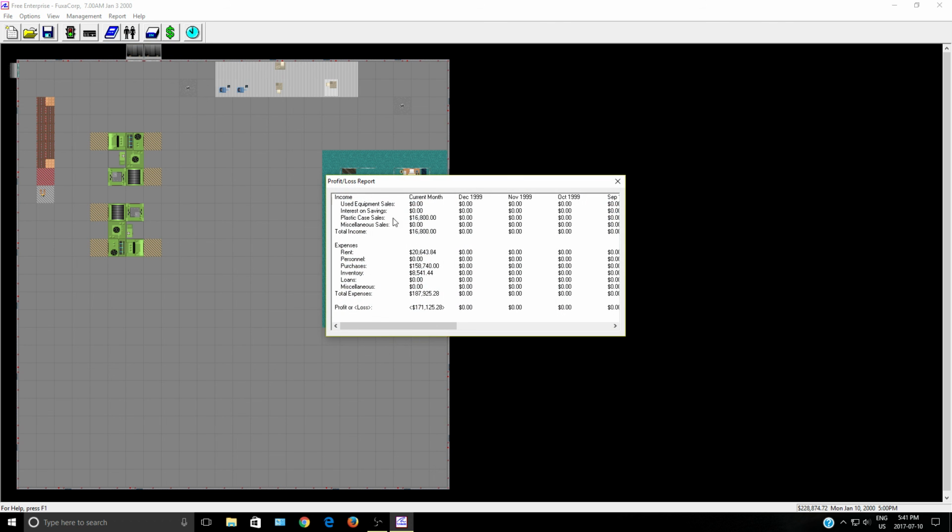So, plastic case sales, there's what I've sold. Rent, there's the rent I need to earn this month to pay that off. And eventually I'll have to pay off my personnel too at some point as well. Inventory, purchases, rent, total expenses. Profit or loss, there's a massive loss for now because that's how much I've been spending.